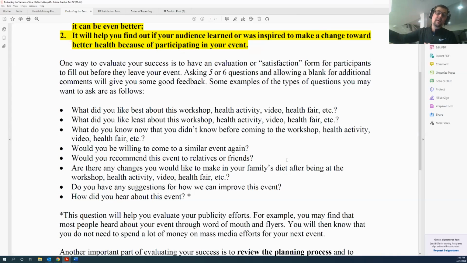The other part of reporting or looking at and finding these questions or evaluating, it's not just the success either. It's the outcomes or next steps that you're really looking for in terms of planning or what the future direction is. So here's some sample questions. What did you like best about it? What did you like least? Whatever it is. What do you know now that you didn't know before?